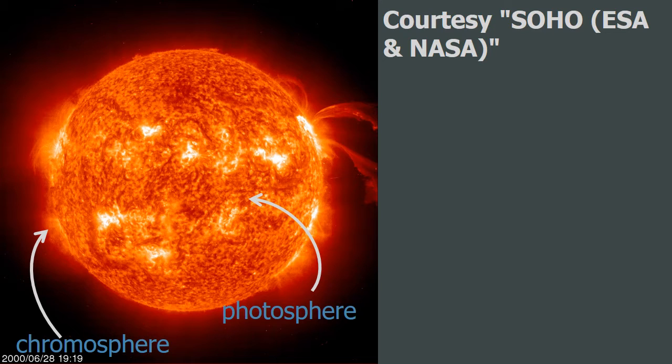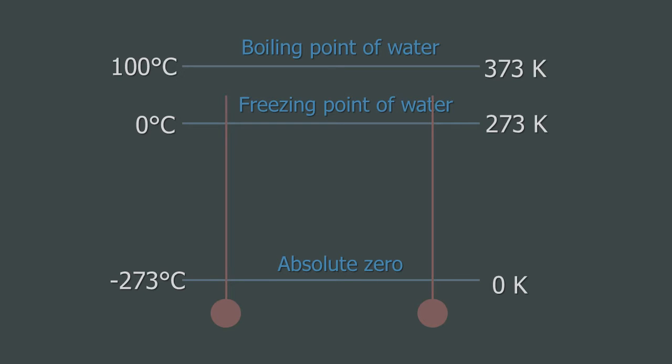So now you know that the photosphere is the visible surface of the Sun. You will have to learn the scientific temperature scale. The Celsius scale, which is what most people use in everyday life to measure temperature, was designed so 100 degrees was the boiling point of water and 0 degrees was the melting point of water. The problem with this scale is that absolute zero, the lowest possible temperature, where the particles have no thermal energy whatsoever, is negative 273 degrees C.